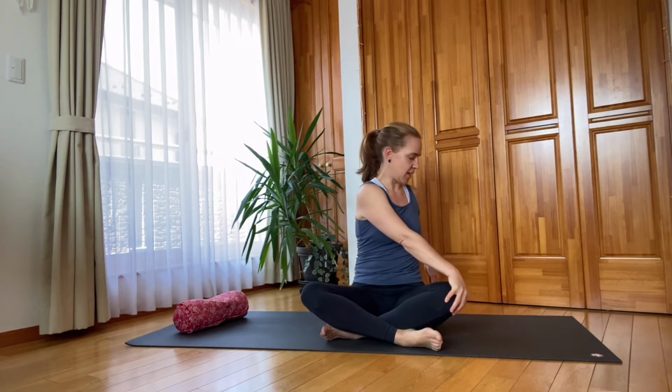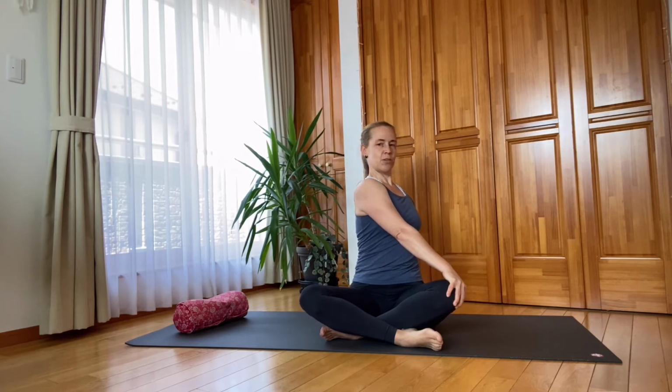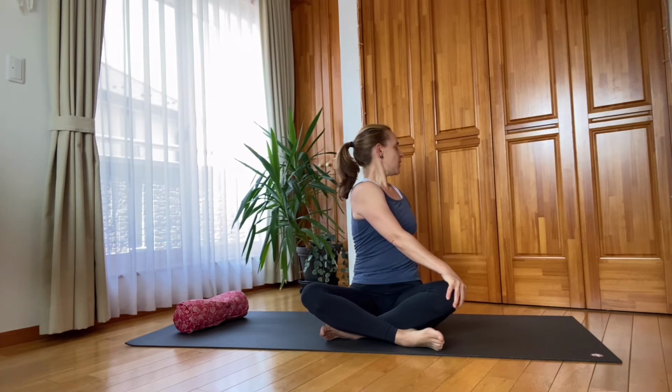Take your right hand to the outside of your left hand. Left fingertips swing around behind your hips. Lifting up through the chest. Big breath in here. As you exhale, begin to initiate that rotation of your spine, pushing the left hip gently forward. We'll stay here for one more round of breath.